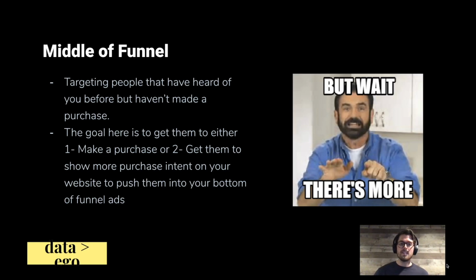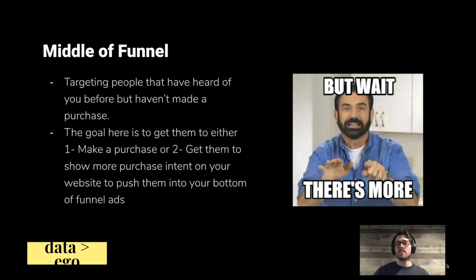The middle of the funnel, this is all about targeting people that have heard of you before but haven't made a purchase, right? So your goal is to, one, get them to come back and make a purchase, or get them to show even more purchase intent by adding an item to their cart, so they can be pushed into the lower funnel and bottom of funnel ads where, maybe they added an item to their cart here and didn't make a purchase. Your goal is to get them into those bottom of funnel ads where you can retarget them with the exact products that they just looked at to make a purchase, right? So you're saying, but wait, there's more. You're letting them learn about the company a little bit more, to try to basically just entice them to make a purchase, or to at least show a little bit more purchase intent, to come back and buy at a later date.